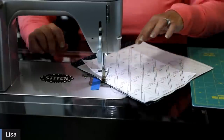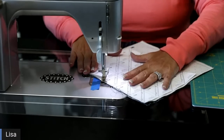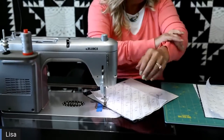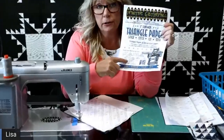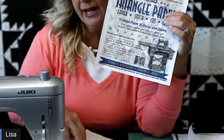Right. Okay, so I put this in here. Light on top, put my paper on. You can put a pin in here if you want. I do not. One of the things that I want to kind of go over is all your directions for this are right here, so I don't miss anything. Oh, did I do that too fast? Yeah. Right here is the directions. They're not on the sheet, so you have to save this cover sheet.